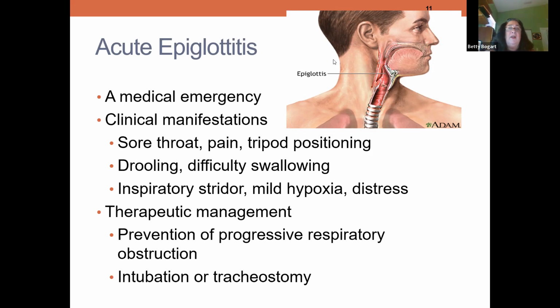Well, because of the chances of that epiglottis completely closing and having no airway, you need an intubation tray and a tracheostomy tray at the bedside. Usually these children are brought into the trauma room where all of this equipment is available. So what do we do? Well, there's swelling in there, right? So nothing by mouth. They can't even breathe. They can't swallow. Get an IV in, IV steroids, and they're going to be giving a racemic epi aerosol to try to get it right to the area to decrease that swelling.